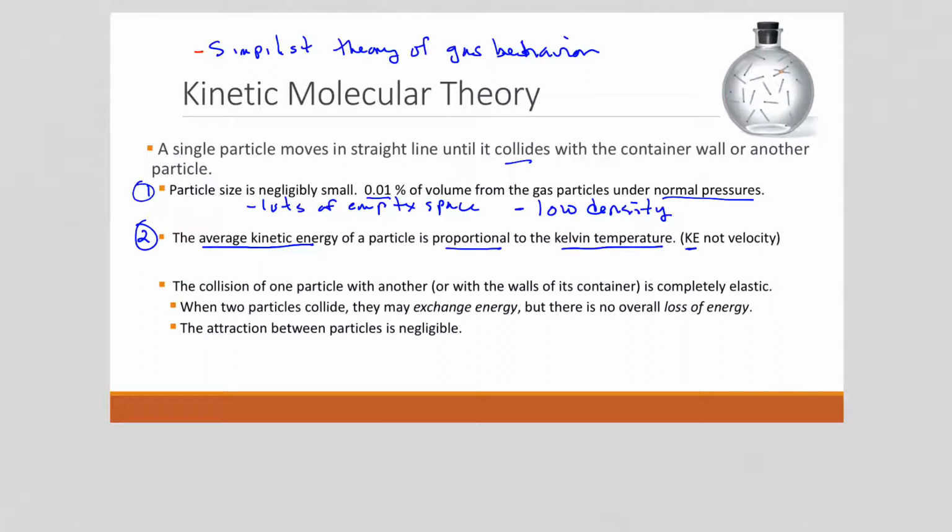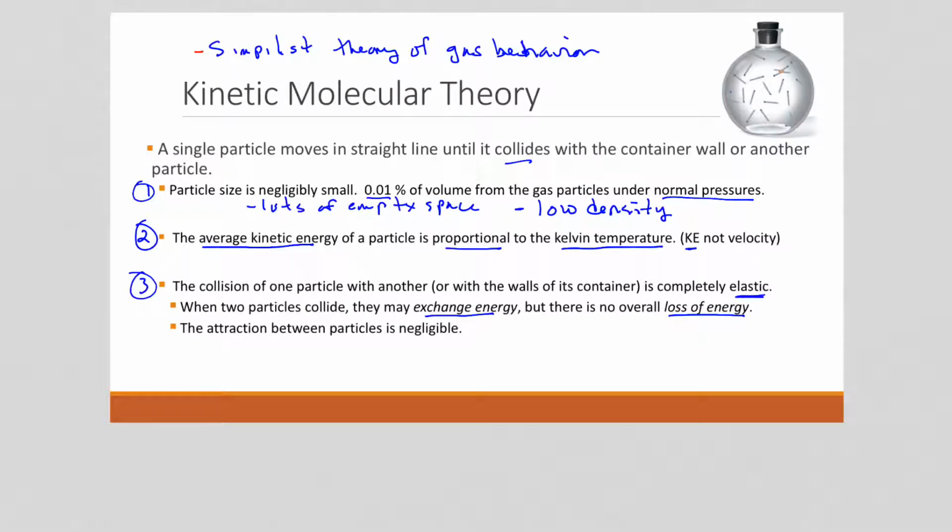And thirdly, the collision of a particle with another or the walls of the container, right? The collisions are what we call completely elastic. And what that essentially means is that when they collide, they may exchange energy, but there is no loss of energy. So we often envision these gas particles colliding more like if you had billiard balls or ball bearings, right?